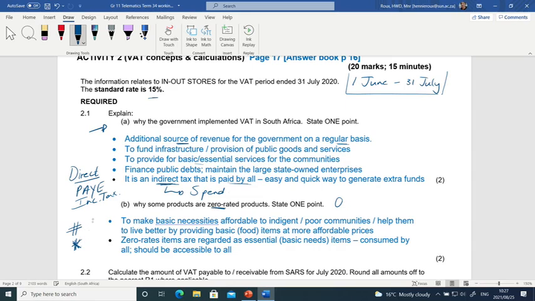And on your slip, you will see these indications. And that will be the products that are either exempted. Sometimes they use the term exempted, but it's actually zero rated, and it will indicate that on your cash register slip. So next time, look at that slip to see if you can see that.